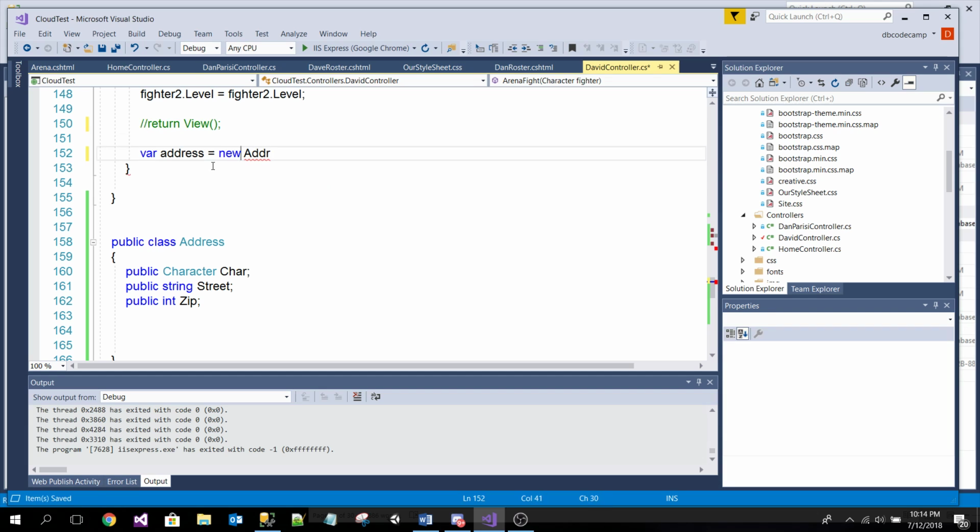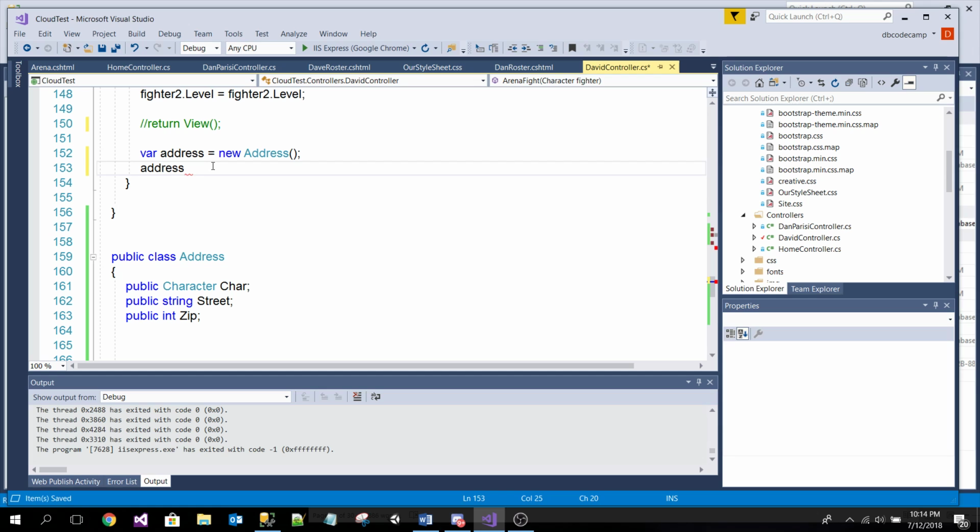I'm gonna create an address here, right? So if I say address dot, you see it has car. I could put a character in here, or I could put a street name or a zip. So again, think of it as containers that you could put all sorts of information, all types of information, and pass around.